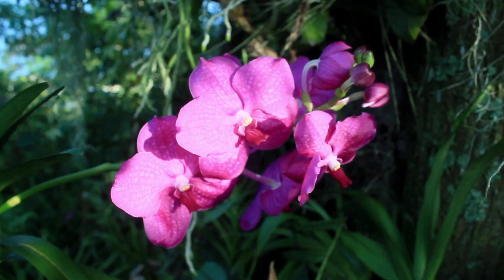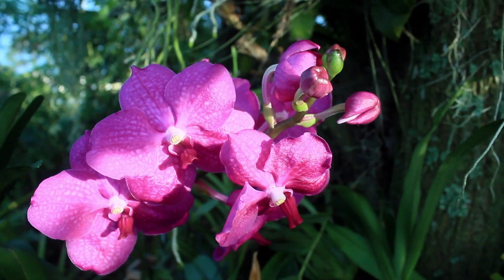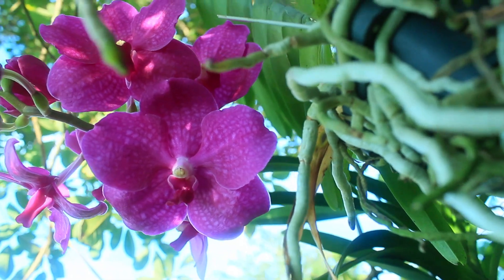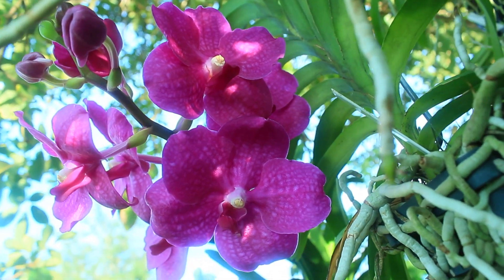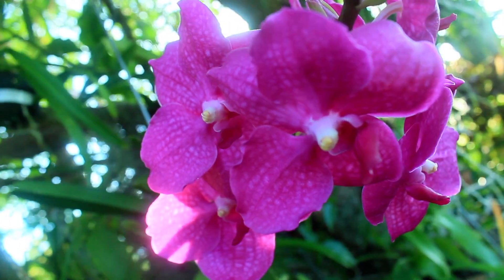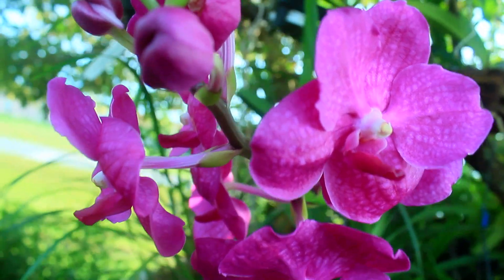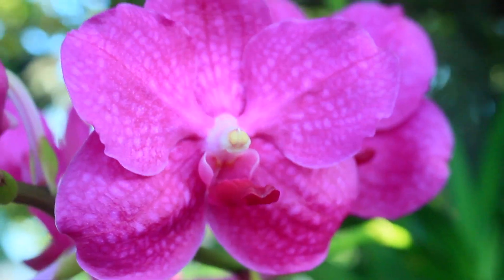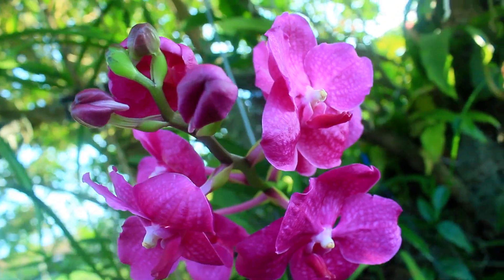And here she is — this is my Vanda that was once in bud. It's been about a week now and she is coming into full bloom. As you can see, she is quite a gorgeous gal — this Princess Mikasa right here. This stunning Vanda not only gives us an eyeful of her beautifully huge tessellated blooms, but she will be blooming a total of 11 blossoms. She is quite the firecracker and indeed a dynamite bloomer.